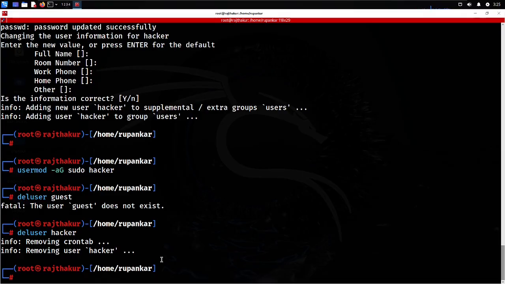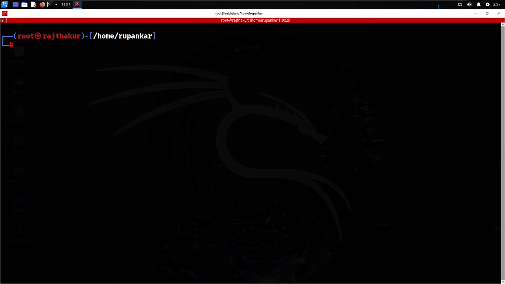And these are extremely useful commands for creating a persistence backdoor after exploiting, or adding any stealthy user with sudo. This will be a best post exploitation trick, so you can utilize this, and these are great commands to use. After that, we have some more commands over here. Okay, so I'm just clearing the terminal, and let's move to some more commands.